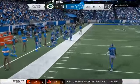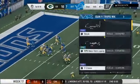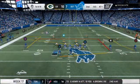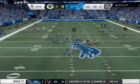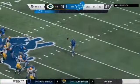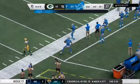And this one goes sailing out of bounds. Where did it cross? Well, they're going to say on this side of midfield. Play action. Stafford. That'll be taken in there by Kenny Golladay. And he'll be out just a yard or two shy of the 30. It's a gain of 14 and a first down for Detroit.